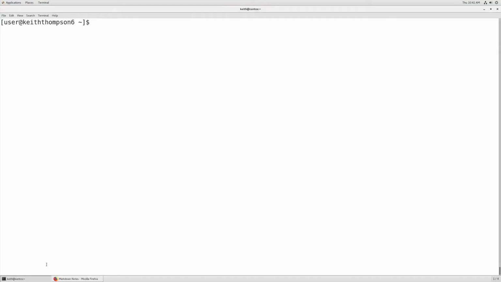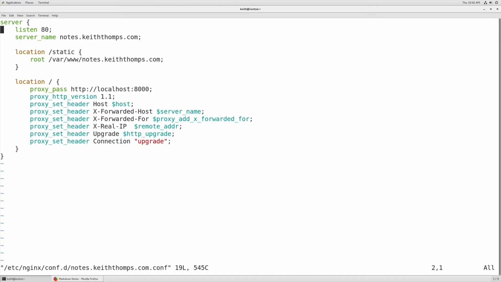So we're going to go and take a look at the NGINX configuration to see how we can change the configuration to route to 3 different servers instead of 1. My configuration is going to be inside of /etc/nginx/conf.d and then the name of the domain that I'm using, which is notes.keystop.com. We need to access this as root, so I had to use sudo to edit it. But right now we have this single location block set up that's doing a proxy pass on port 8000. And I have 3 versions of this exact same application running, and they listen on ports 8000, 8001, and 8002.